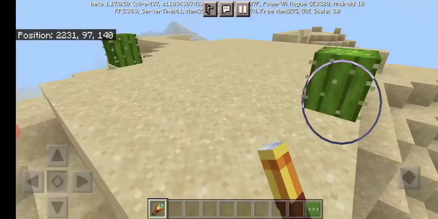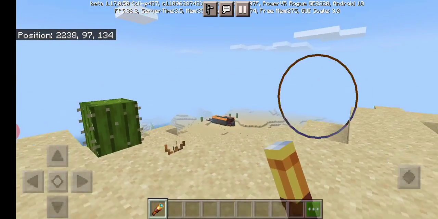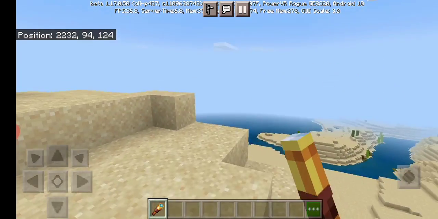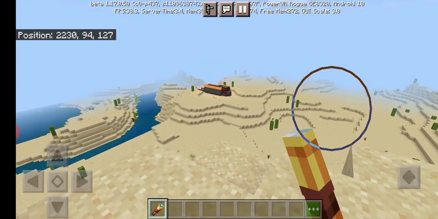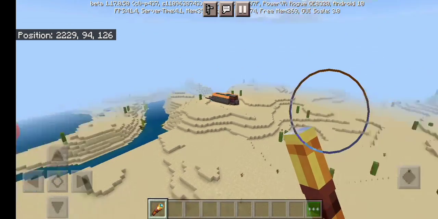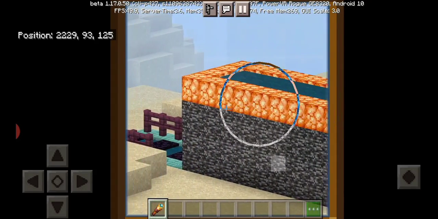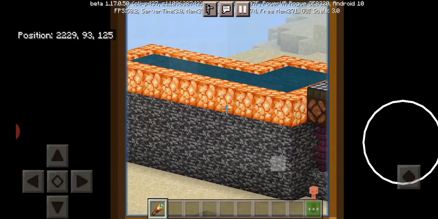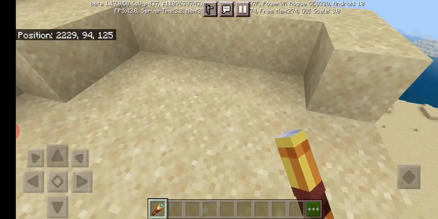It looks really bad. Oh wait, what is that? Wait, is that a new building? Yo, is that the TNT building? I know in the comments you're telling me about that TNT building, so let's check it. Yo, that is sick, bro. Look at that. Let's go check it out.